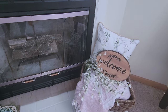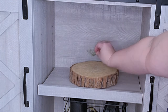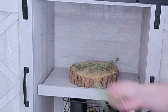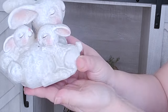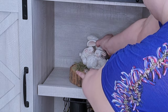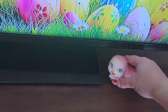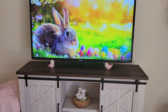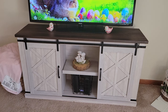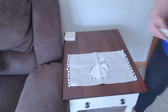Moving on to my TV console, I'm going to put this log on top with some moss greenery, and keep this extremely simple because there's a lot going on on the mantle. Look at this little piece I had to have from HomeGoods - it's a mama bunny with two of her little bunnies and it reminded me of me and my girls. I'm going to simply place that on top. For the top of my stand, my daughter really wanted me to use these birds again from Valentine's Day, so I stuck those on top. I also added a blanket to my blanket basket - sweet and simple and I love it.